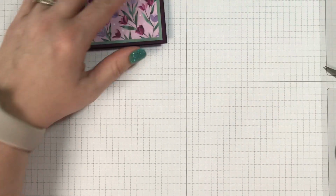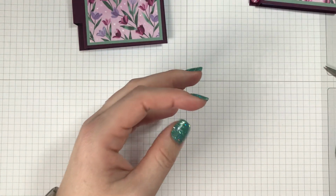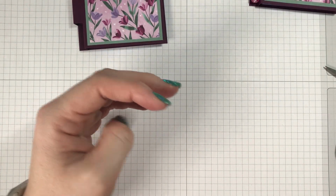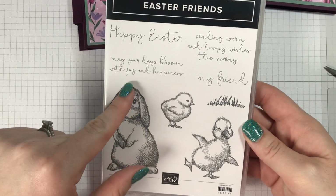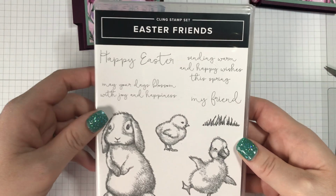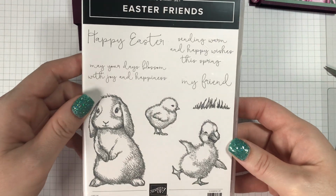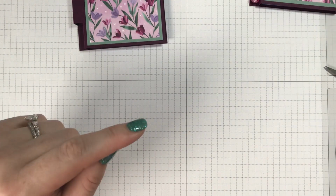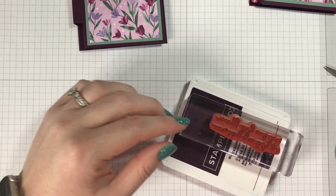And then for our greeting here, it says, "May your days blossom with joy and happiness." Now this is from one of my favorite stamp sets, the Easter Friends stamp set, and that's where we got that right there, that "May your days blossom with joy and happiness." This is in the January through June 2022 mini catalog. I love this set so much. It's so cute. So that's what we're using here. And I just have a scrap piece of basic white, and we're going to use Blackberry Bliss to go with our base here.